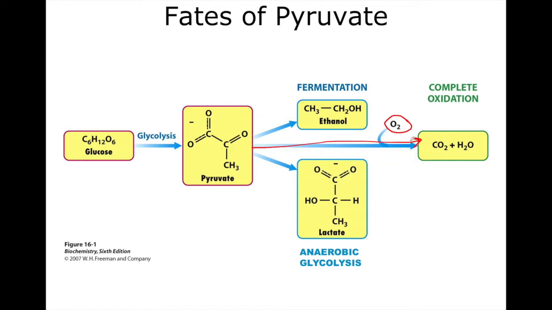This process occurs through a couple of different pathways. One is the citric acid cycle, and then another is the electron transport chain. We'll talk about those in detail later. But this conversion of pyruvate to carbon dioxide and water generates a lot of ATP, so it's a very effective way of generating energy. However, in some organisms, such as yeast, the pyruvate is converted into ethanol. Now, why is it converted to ethanol? There's a very important reason for that, and that's what we want to talk a little bit about.